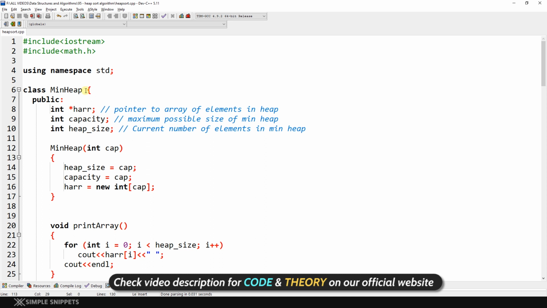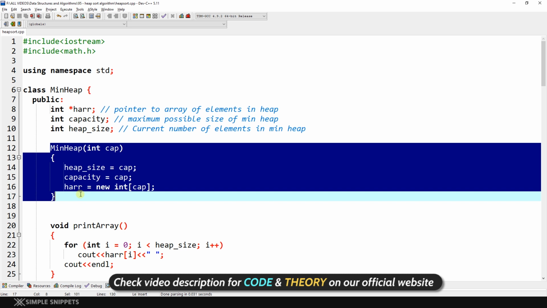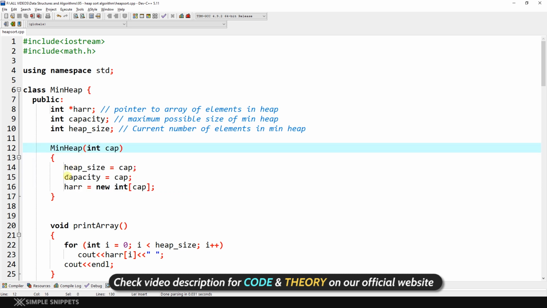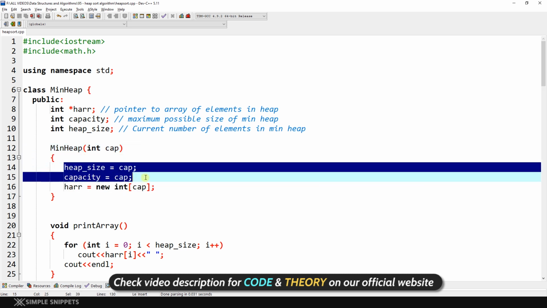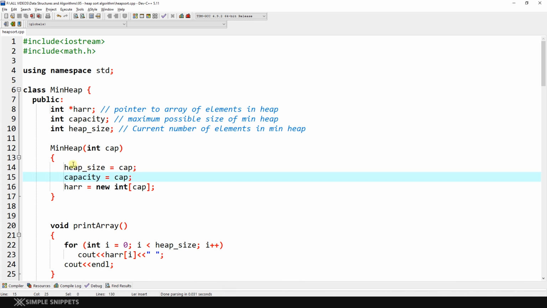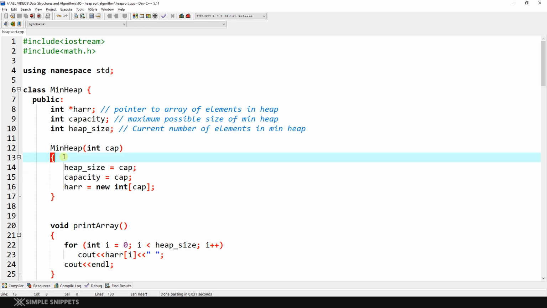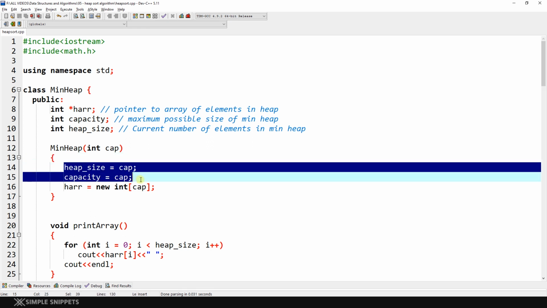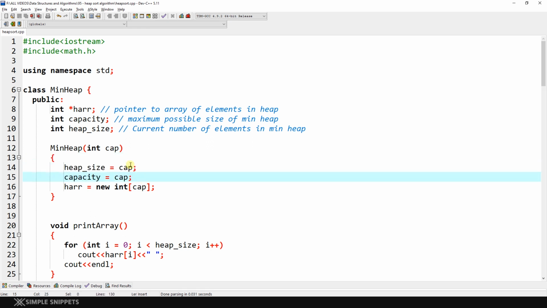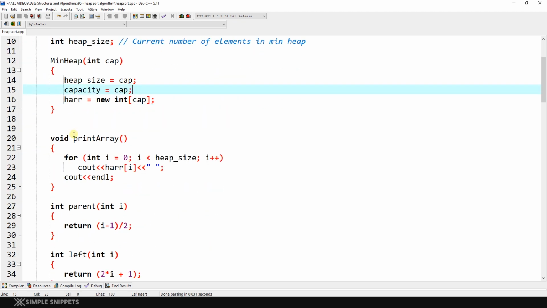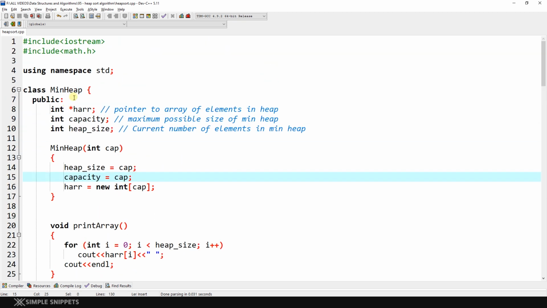So I've just used that same code over here. There is a small difference in the constructor, the parameterized constructor. Here we make the heap size and capacity the same. In the heap videos, this heap size is initially 0. But because in our heap sort we are going to take all the values from the user at runtime in one go, we are assuming that the heap size and capacity are the same. Okay, so that's one small difference. But apart from that, everything else is taken directly from that code.